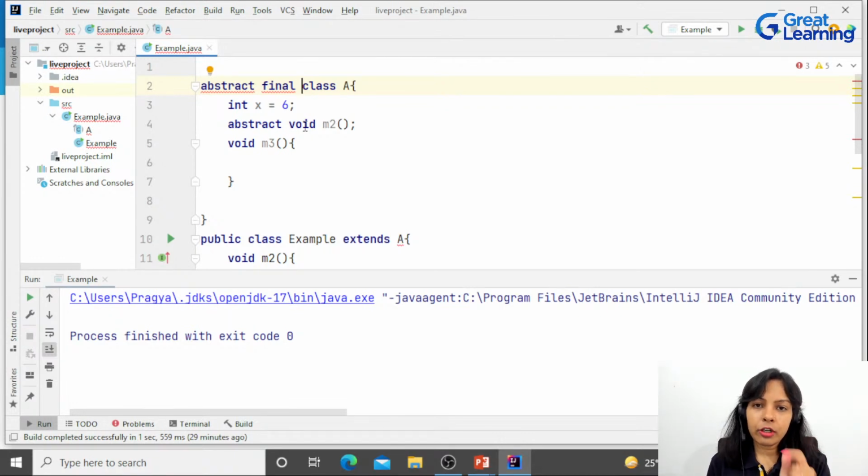Abstract says for sure you have to extend the class, but final says you cannot extend the class. So both are contradictory, right? So either you can have abstract or you can have final. Both together is not possible. So it is about extending the class, not about the object or instance or anything else.